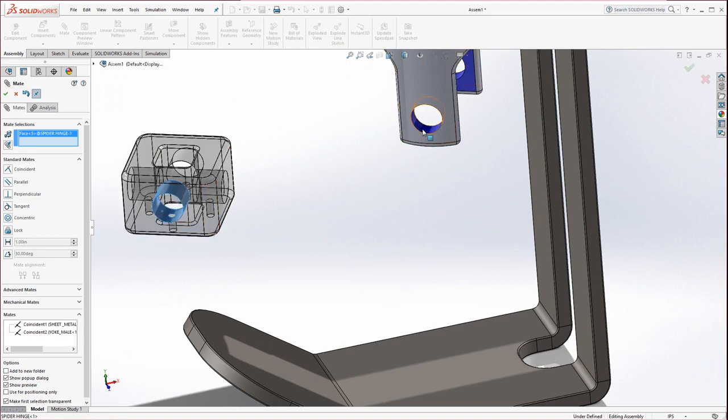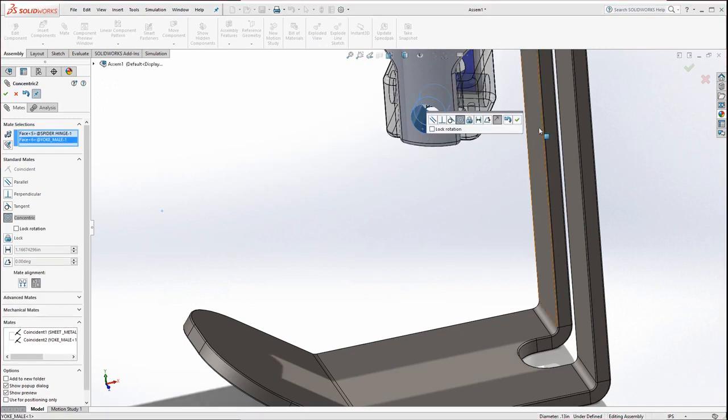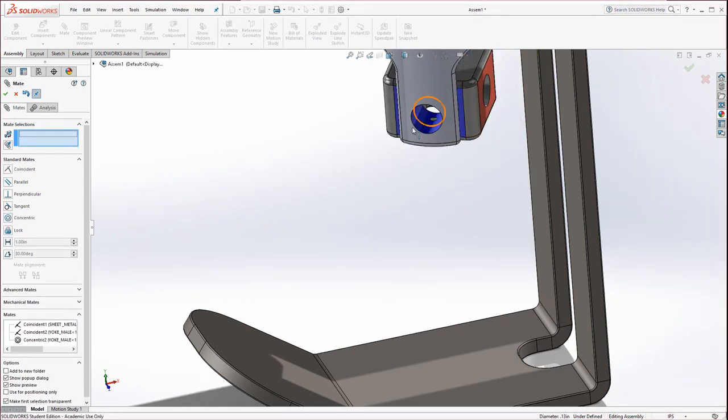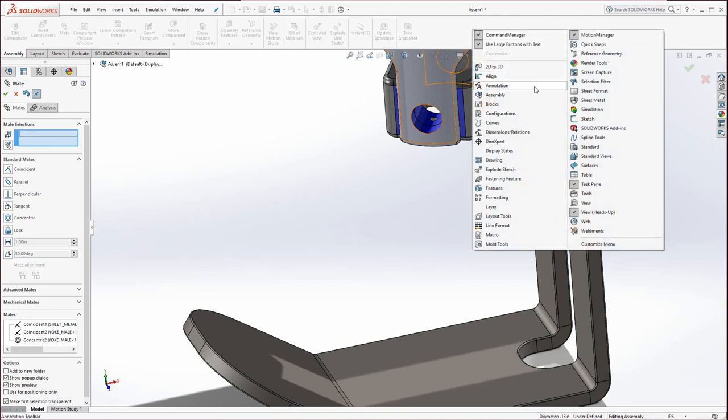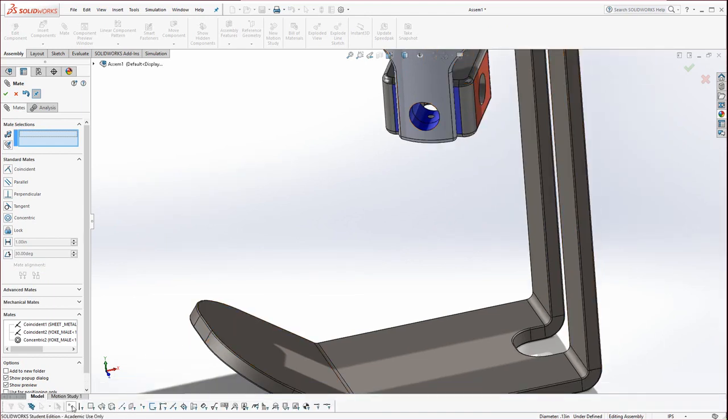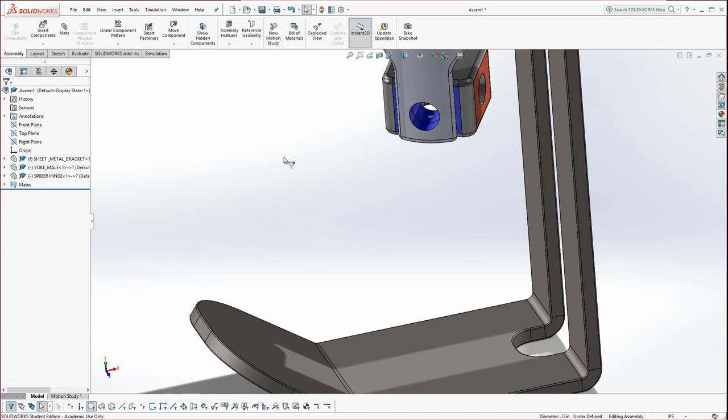So the next thing we need to do is select this blue hole that's attached to a blue face and select this hole here. Notice I'm selecting the actual faces. To individually select faces, you could right click, and there's a selection filter option. If you click on selection filter in the lower left, you could say I only want to filter faces, and notice the X key is the fast key for that, but there's all different types of filters. We just want filter faces. That way it will only allow us to select faces, but be aware you can mate planes, faces, as well as edges. Go ahead and hit the green check mark.